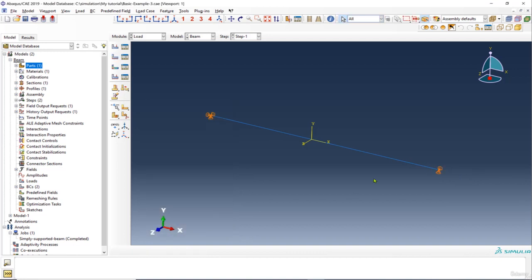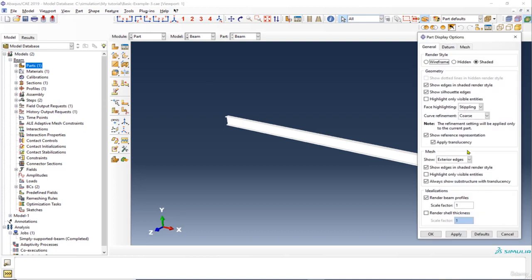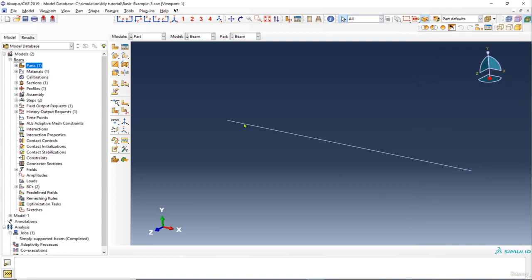Click on OK. Next step, to apply a load in the middle, we have a point load in the middle, and in order to create that specific point there, we can go to part. I'm going to just deactivate this render so I can see my model here, and then I can divide this line into two lines by using partition edge. If I select this one, I can select the point that I want, so basically it says select the point that you want to create this partition.